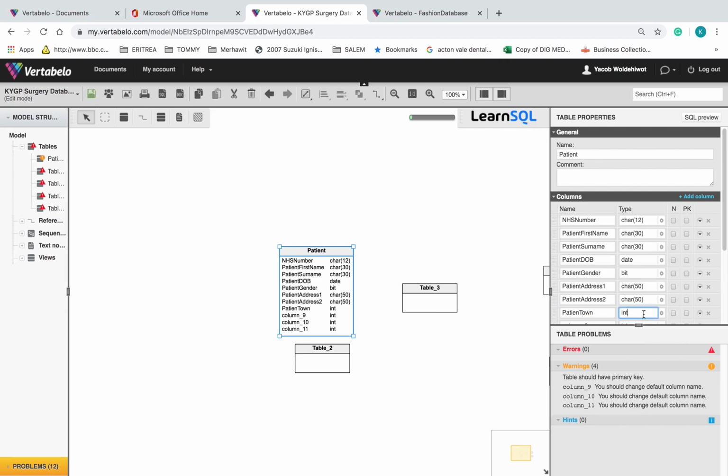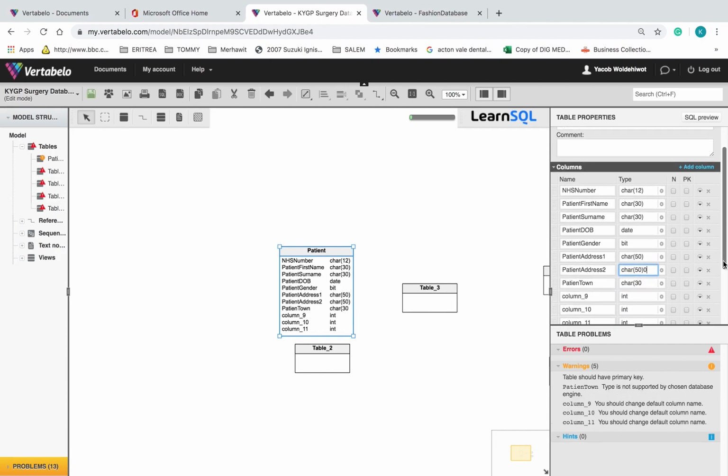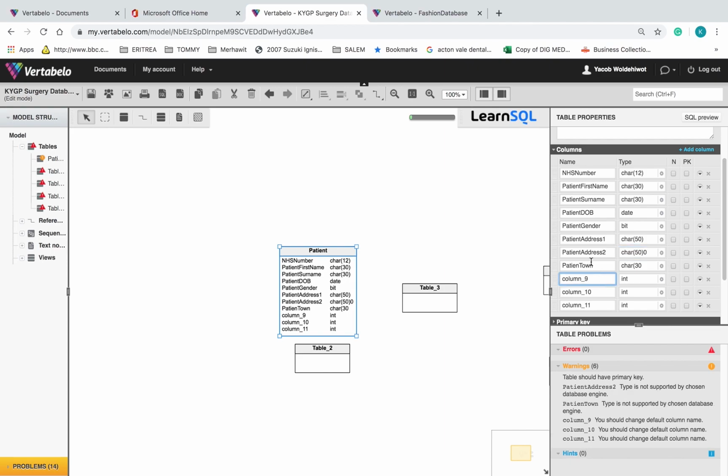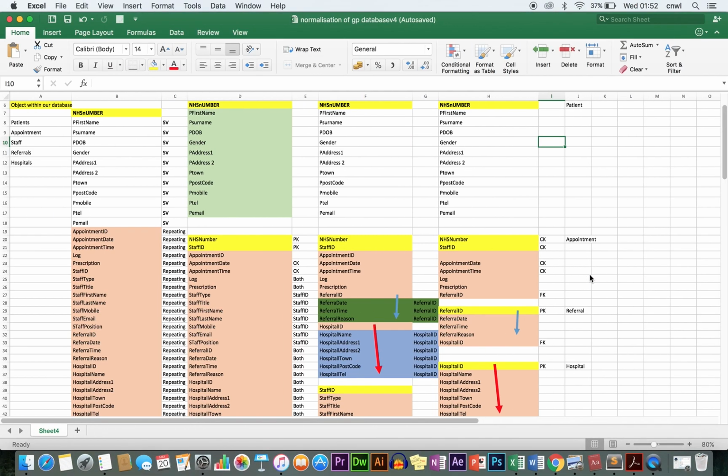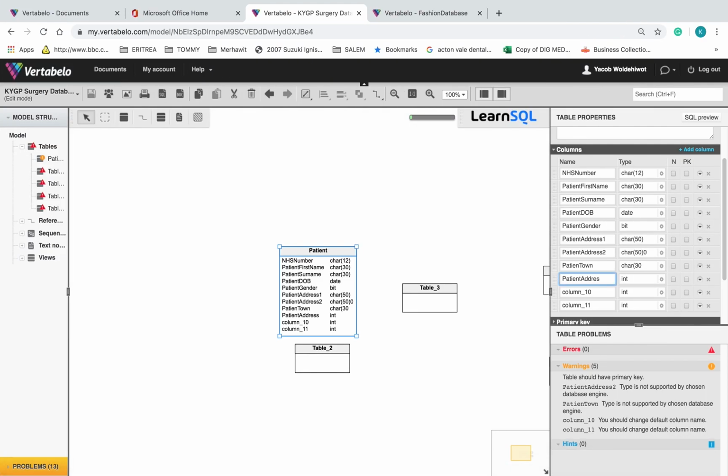And patient's postcode. The postcode would be about 12 characters, so we'll use char 12.